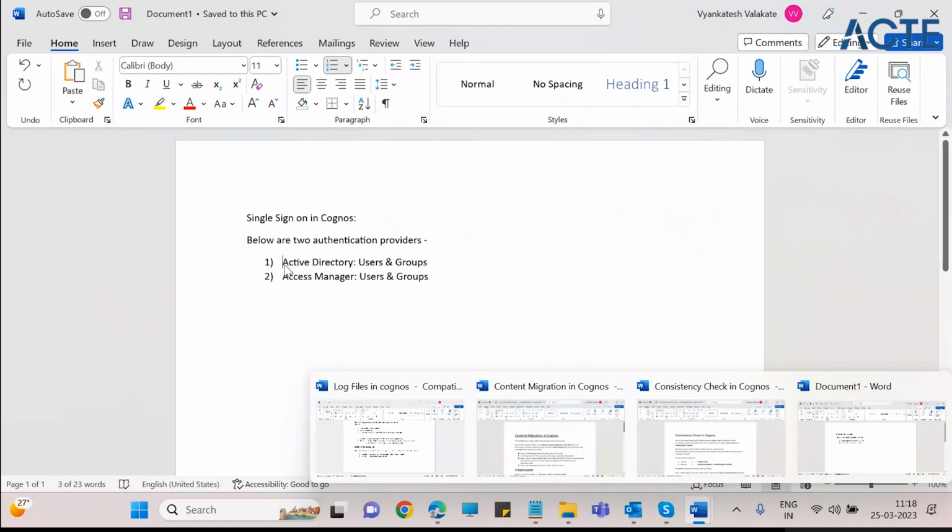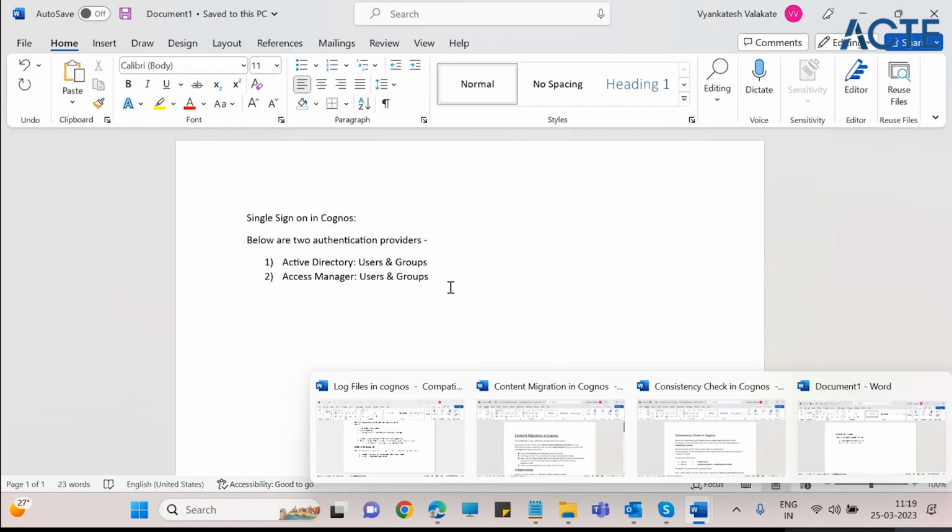When you hit the Cognos URL, it will give a drop down to choose the security namespace, Active Directory or Access Manager, for both the users.